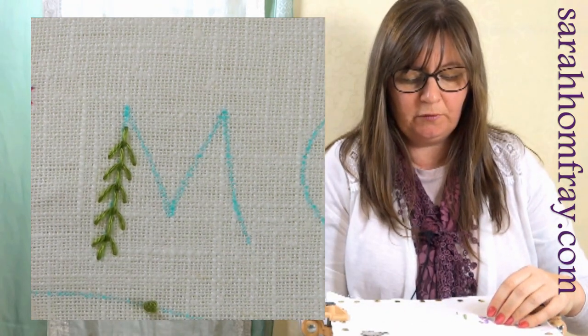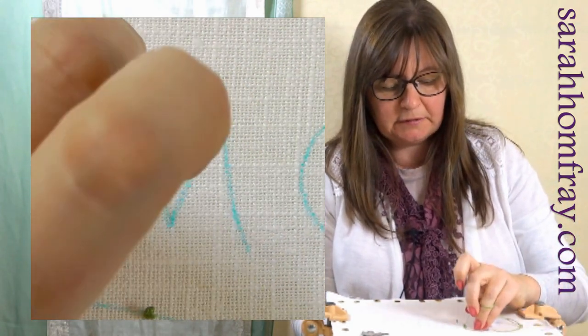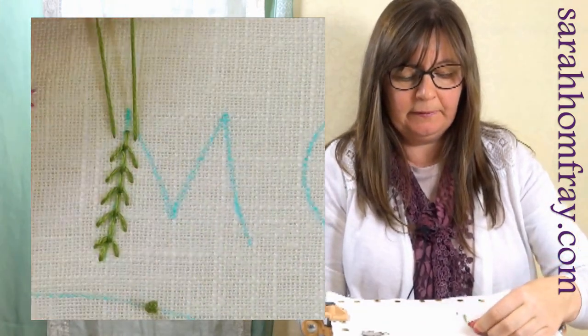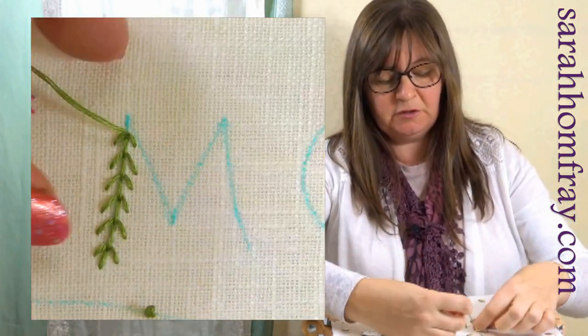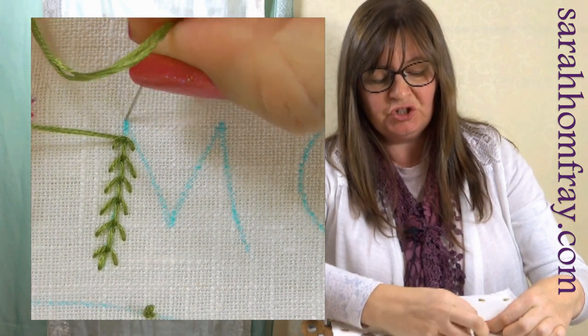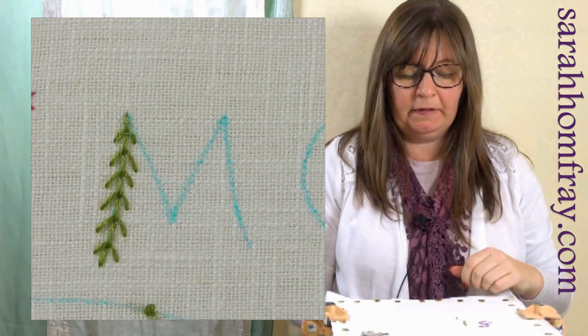Right, we're going to get one more in here, and because it's meeting this line coming down here, I'm just going to come in a tiny bit with that. But otherwise I'm carrying on. Now this is going to be the end of my stitch. I'm going to take it right down on that point, if anything just a little bit over, just to make sure I cover that. And that's one row done.